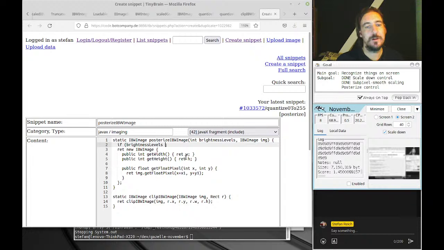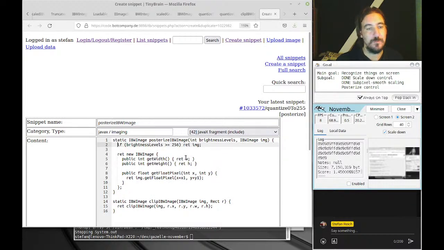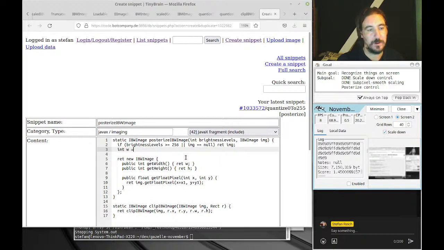If there are more brightness levels than atoms in the universe, I mean colors in an image, we return the image. Or if there is no image, then we also return the image, which is null. In all other cases, we return a virtual image.